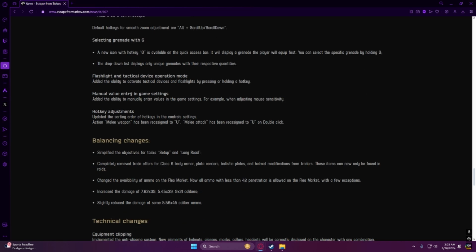Manual value entry in games. I have the ability to manually enter the values in the game settings, for example, when adjusting mouse sensitivity. Oh, is that because it was a bar? What? All right. That's fair.